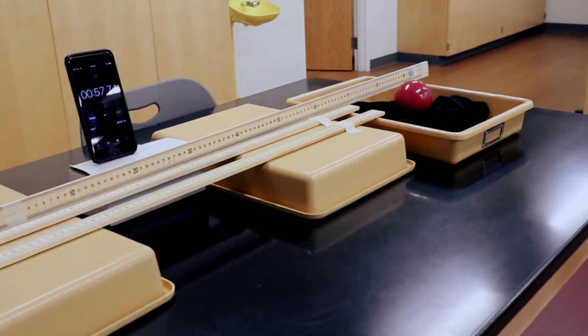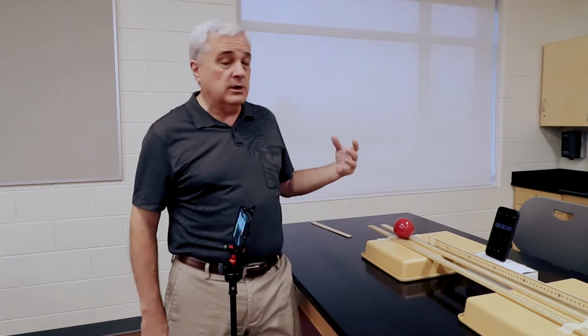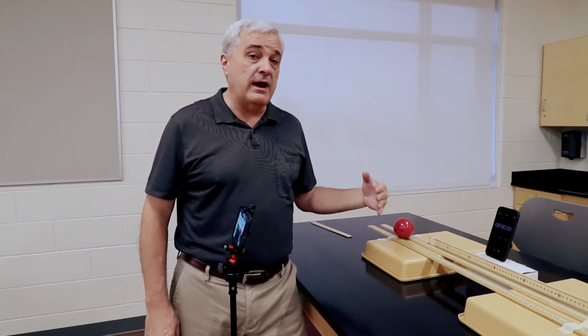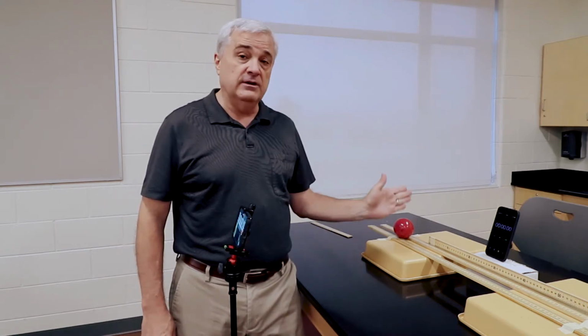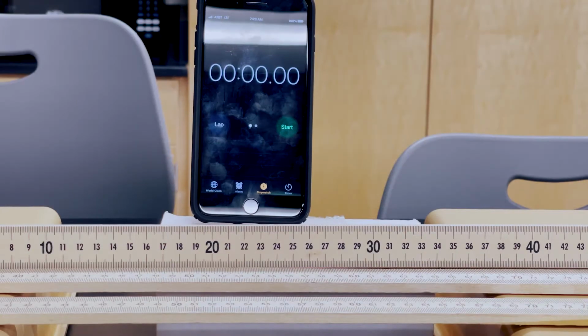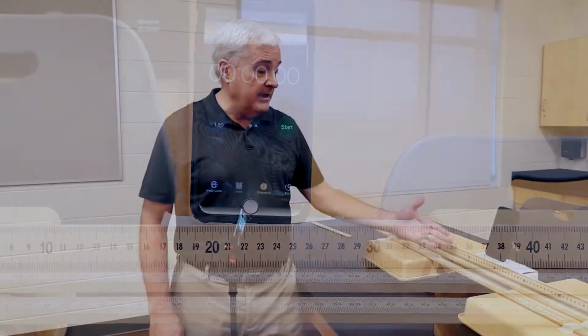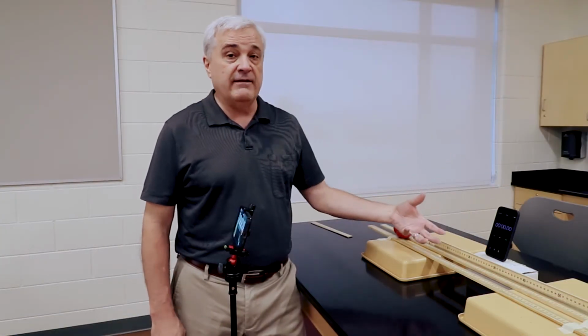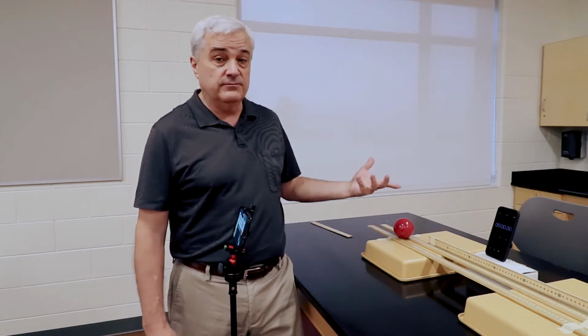So here's the setup. The physics behind this is fairly simple. Ultimately, you want to graph the velocity of the ball as it travels through three 10-centimeter intervals. So we'll be capturing initial time and final time for each interval, and we'll use that to calculate an average velocity. It will slow down a little bit because of friction and stuff like that, but it'll give us a decent graph and some things to talk about.